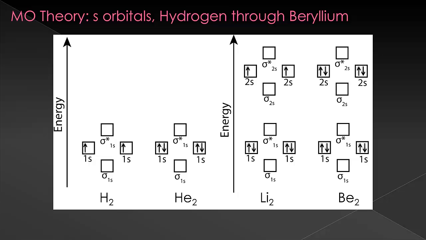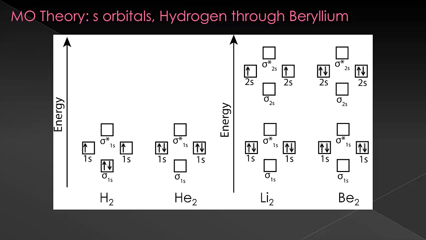Here I have drawn out already the basic structure for the atomic energy level diagram, since we know how to do this from previous chapters. So let's look at these one at a time. We have hydrogen right here. We have our 1s, and we have 1 electron in each orbital, because each hydrogen has 1 electron. We then combine to form our sigma and our sigma star. We put our subscript, our star for our anti-bonding orbital. Also note that these split so that 1 is above the 1s orbital, 1 is below the 1s orbital, about symmetrically.